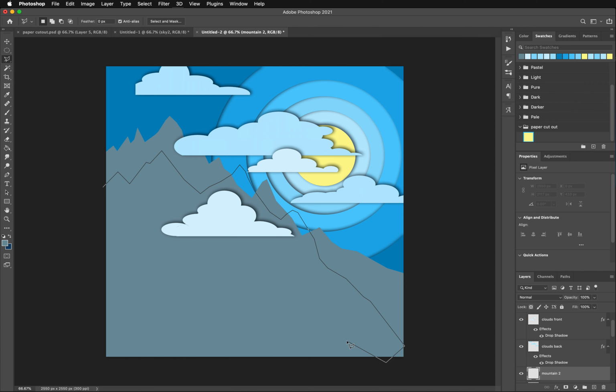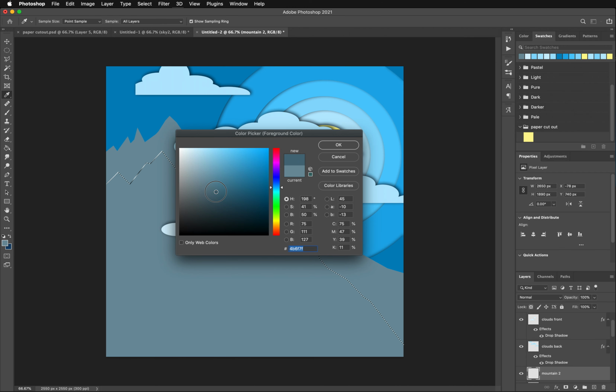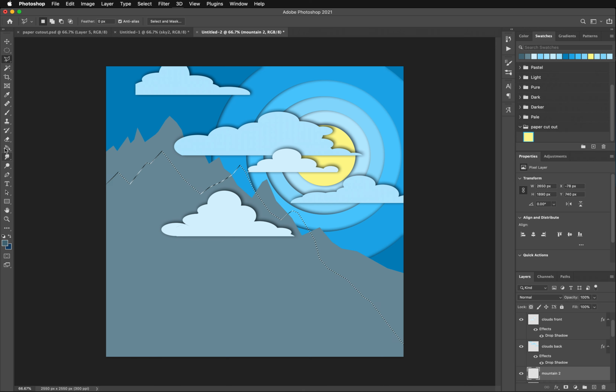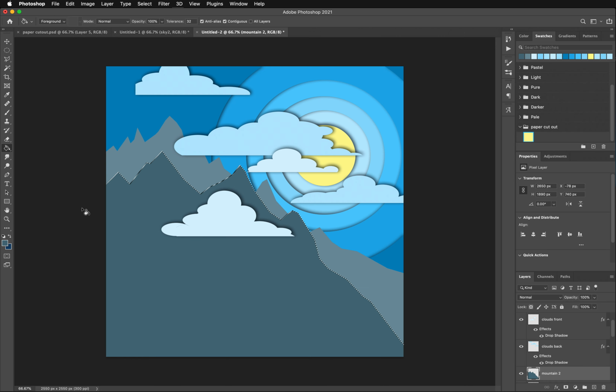If I mess up on my clicks, I can always hit delete to undo a selection or a click. And then again, looking to combine it back to the beginning, I'm going to fill this in again. This time pick a darker variation of this blue-gray color. Use the paint bucket, fill it in, deselect. And even though this runs all the way down to the bottom, I'm likely going to use the canvas to kind of fill in this area with more hills.